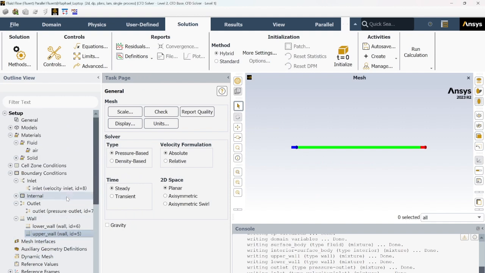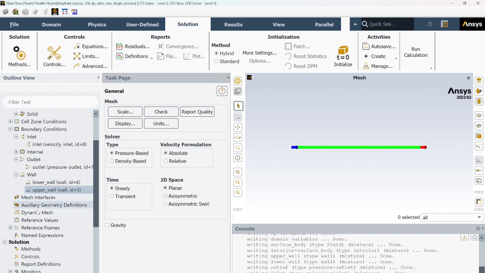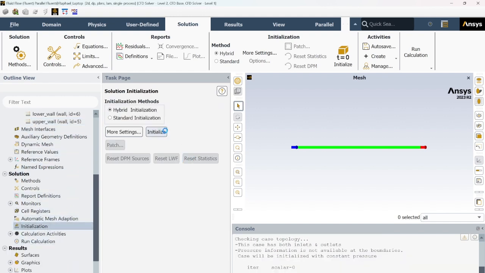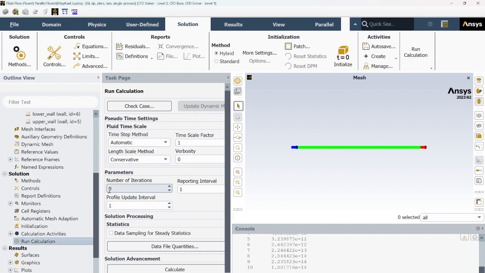And with that being set in place, we're going to go ahead and initialize our run and our simulation. And once that is complete, we're going to run 200 iterations and go ahead and calculate that.